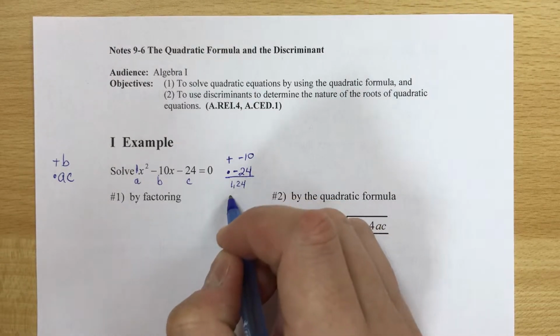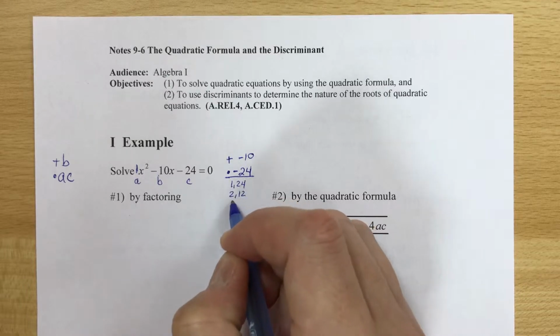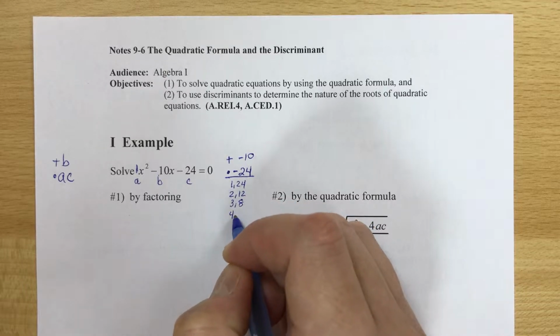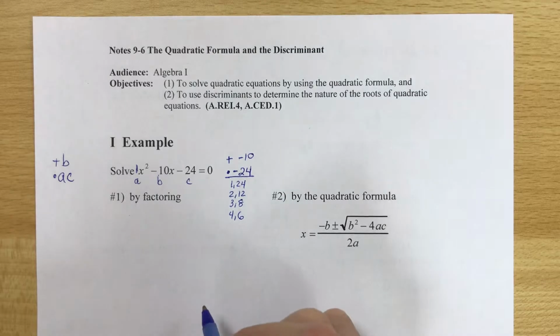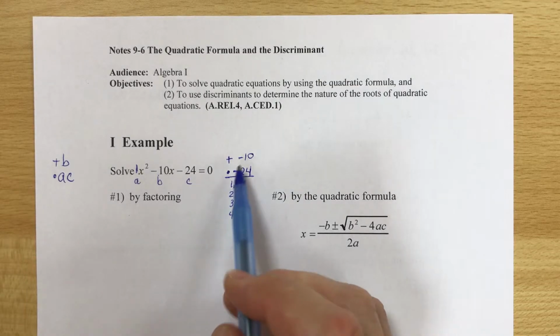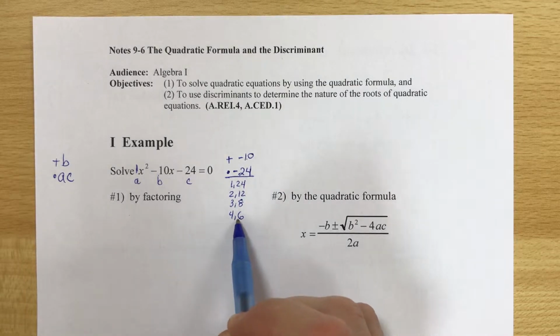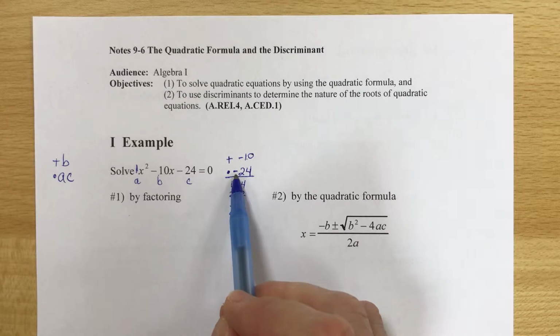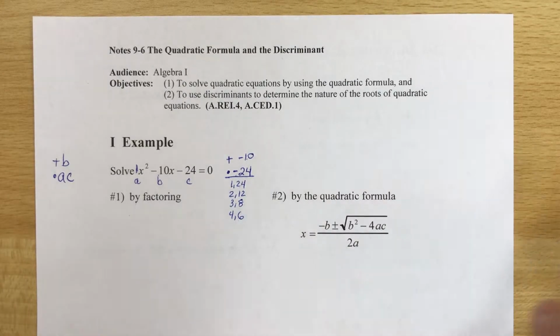Now, for the number 24, 1 times 24, these are factor pairs, 2 times 12, 3 times 8, 4 times 6. You have to be careful because it's tempting to use 4 and 6 because 4 plus 6 adds up to 10. The problem is, to add up to negative 10, it would have to be negative and negative. But a negative times a negative has to be a positive, and in this case, we need to multiply to negative 24. So it's not 4 and 6.